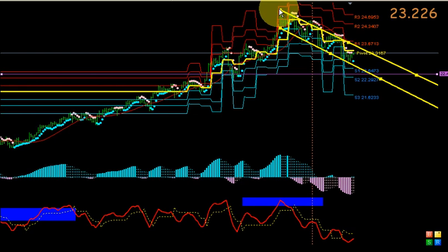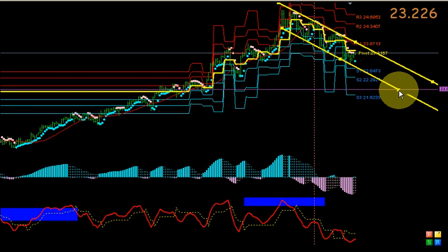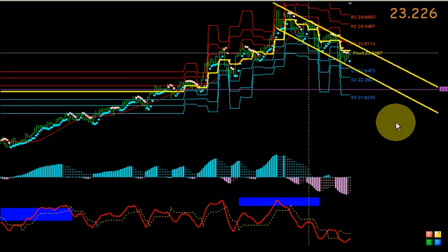This is the 4-hour time frame, and as much turmoil as the world is in right now, people want to run to gold and silver to protect themselves. But here you can see that the trend is your friend. You have to see what the trend is doing, not go by market hype. This is all mathematical. When moves happen, it's because of math, not because of jawboning on the news.